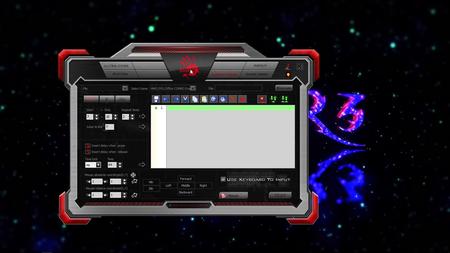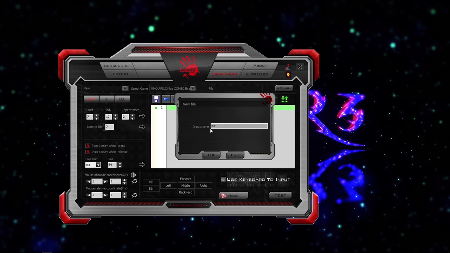There are some things that you need to know before you make macros, and the first and most important thing is the delay time. If you don't know how to properly insert your delays between the keys that you input, then your macro might not work well, or may end up worse. So the delay is, I think, the most important thing when making macros, because let's just make a new macro file.